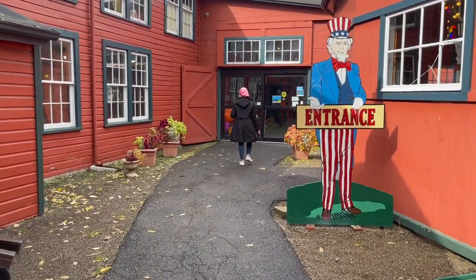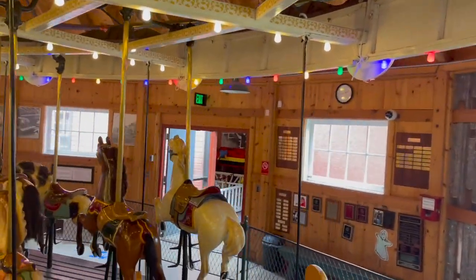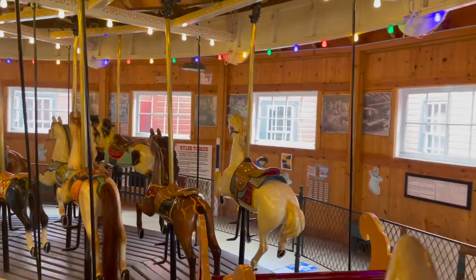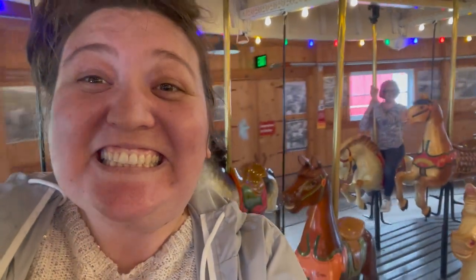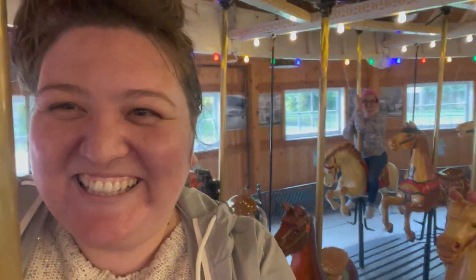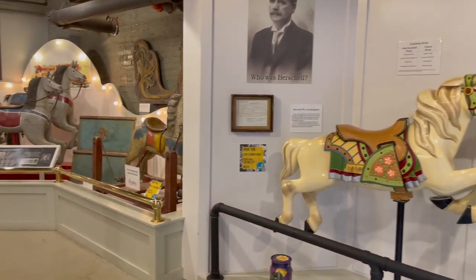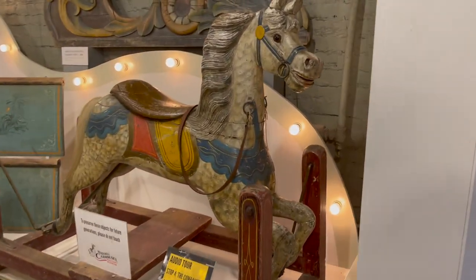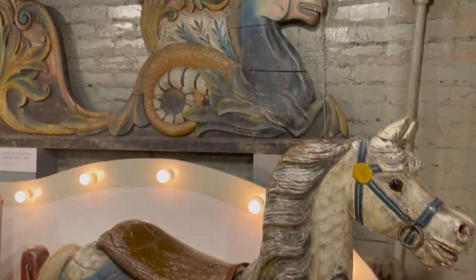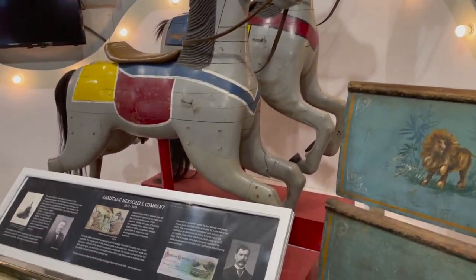We're at the Carousel Museum. Apparently we're gonna go on a carousel ride in there. They started changing the configuration of the head, ears, because people were pulling ears off.